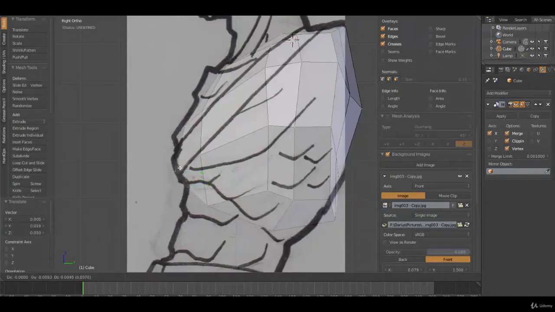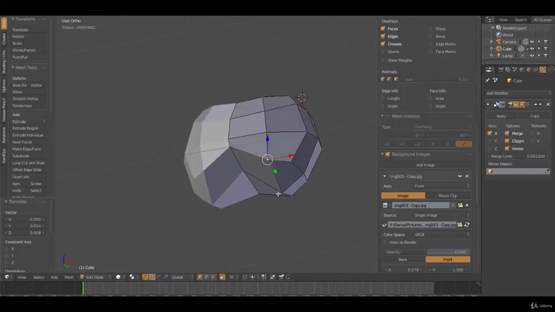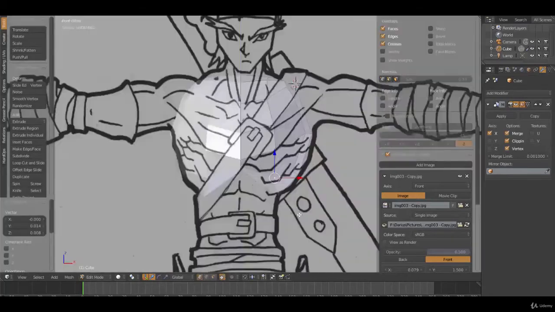Alright, that's why it's good to have the background images so that you can see where everything will be placed. There we go.